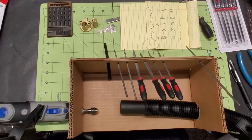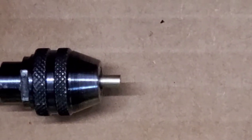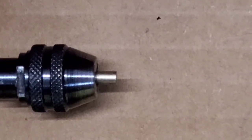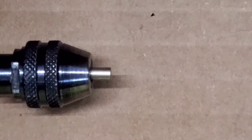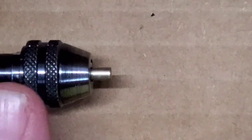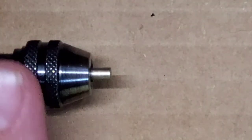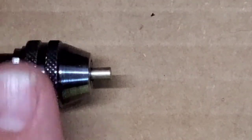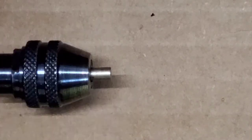So, all right, I'm going to get a pin chucked up and I'll show you what we're doing. Okay, guys, so I got this chucked up. I got it zoomed in so you can see what's going on. When you chuck up a pin in your Dremel like this, you want to make sure that it's spinning as straight as possible. You don't want to get it in there cockeyed one way or the other, or your cuts are going to be off-centered, and it potentially could mess everything up. So, you want it in there as straight as you can get it.